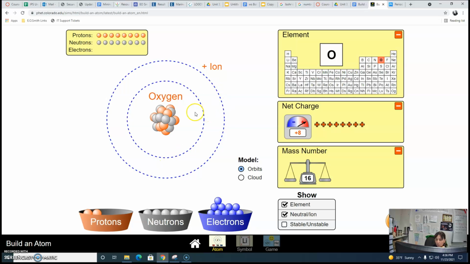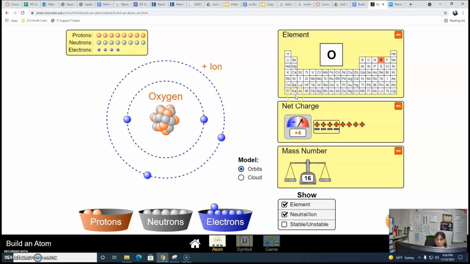So oxygen, as we know, in order to have a neutral atom, my electrons have to balance my protons, so I have to do something with the electrons. Now watch what happens. If I try to put these electrons in the nucleus, they won't stay there because they don't belong there. They belong on the outer shells. So how many electrons am I going to put? Well, I'm going to put 8 electrons because I have to balance out my 8 protons in the nucleus. So I'm going to put 2 on this first shell because that first shell can only hold 2, and the rest, 6, are going to go on the other shell.